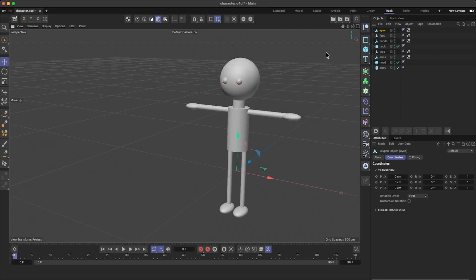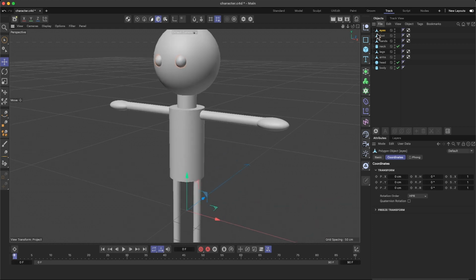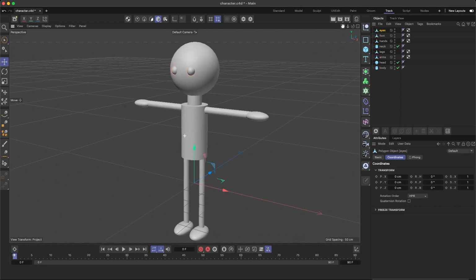If you don't mind, if that's not a problem for you, you can just rig the object like this with all the parts disconnected and deal with the imperfections later. It will not mimic the real body.